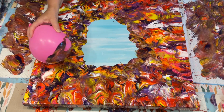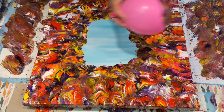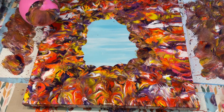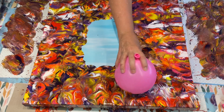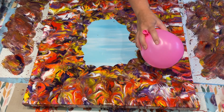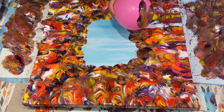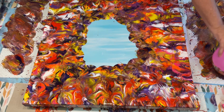So I'm just pressing this balloon in, actually wiping everyone off to get some of the heaviness of the paint off, so I can go out and leave it knowing it's going to be a little bit okay, but it's not how I envisaged it, because I wanted so much more of that blue showing through. So I will have to just walk away and leave this now.